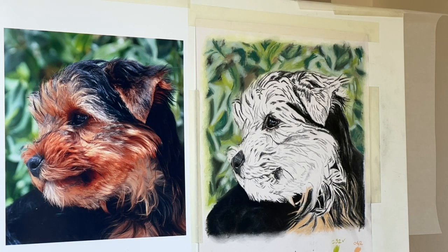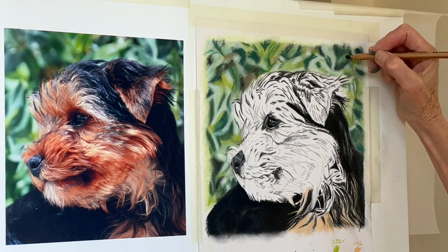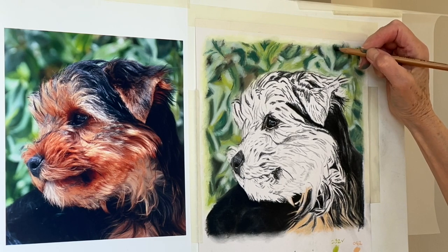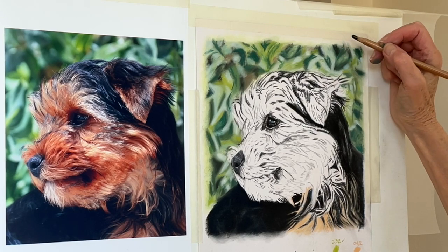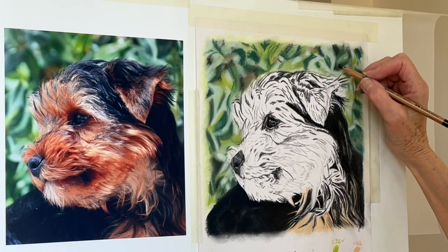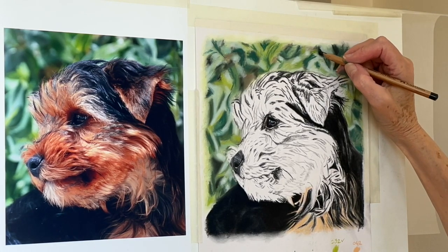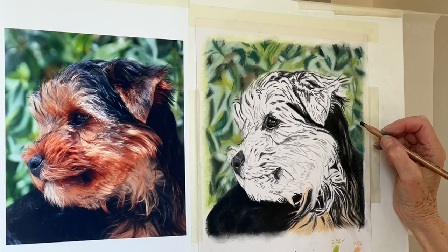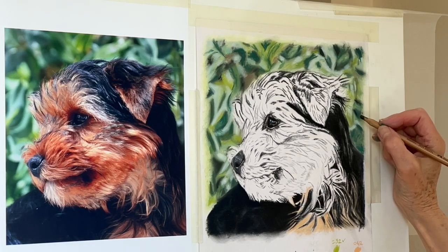Right, so I'm using now is black. These little black spots will look very effective.